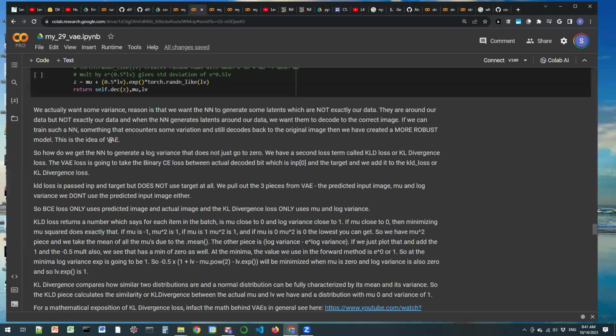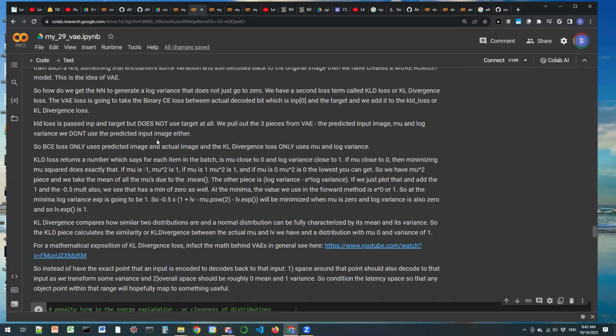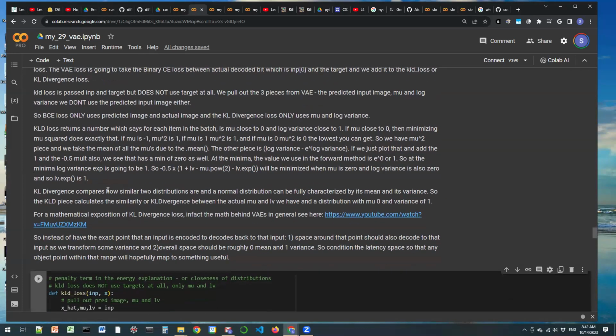And this kind of an autoencoder is called a variational autoencoder because we introduce some amount of variation, and this network is much more tolerant to having some noise around the input and still being able to generate the exact input. So KL divergence, as I said before, tries to minimize the difference between two distributions. The KL divergence is minimized when two distributions are close or identical to each other. The closer they are, the lower the value of KL divergence, right? And a normal distribution can be fully characterized by its mean and variance. So that's why we use the KLD, and it calculates the similarity between the actual mu and log variance and the distribution that we generate, which will have a mu of 0 and a variance of 1. And I provided the link here as well that you can go through all the math if you're so interested.